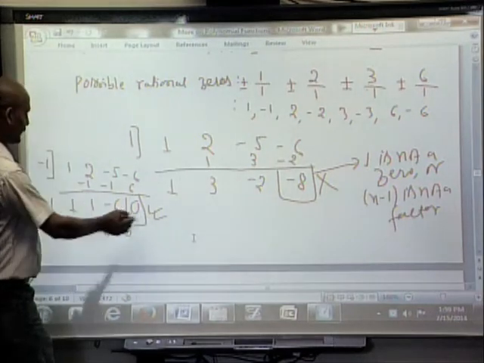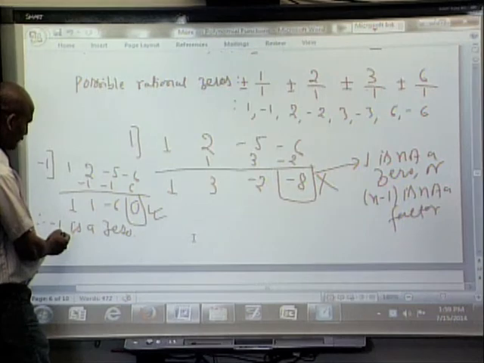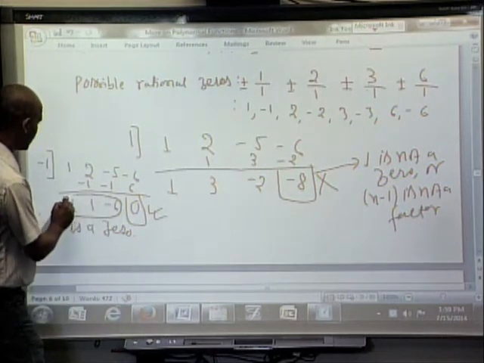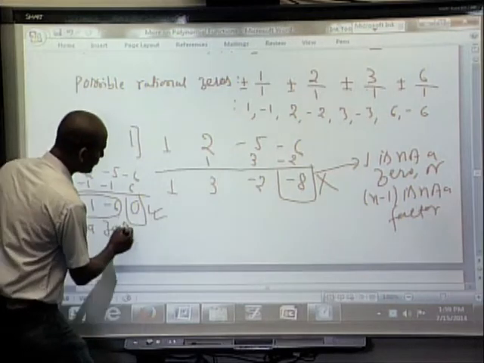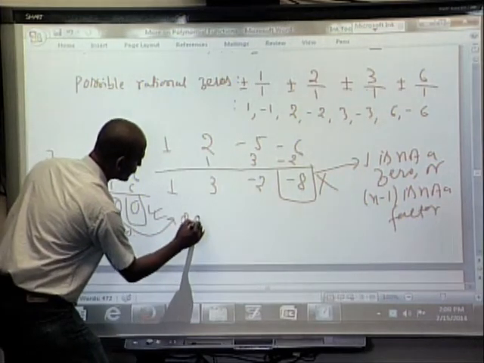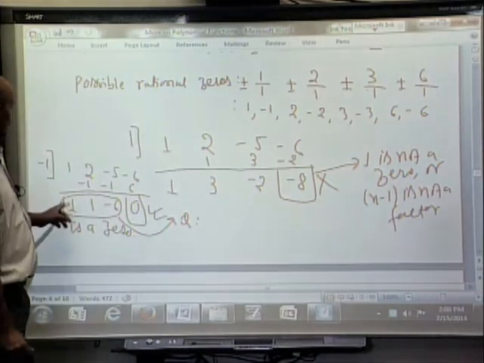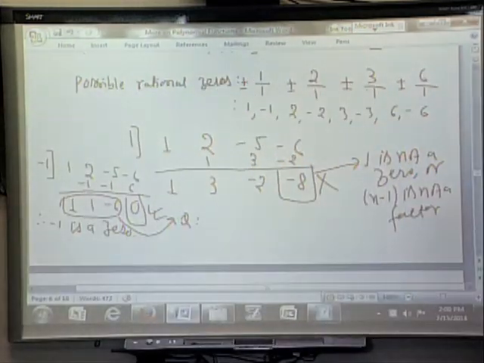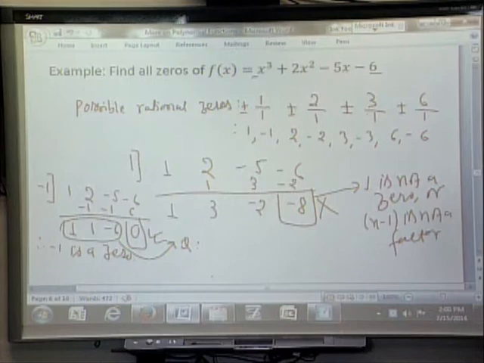See, once we do the synthetic division and we know this quantity is a 0, we have a quotient also here. This thing gives us a quotient. So, let me write down the quotient. Quotient is, see, recall the way we write the quotient.